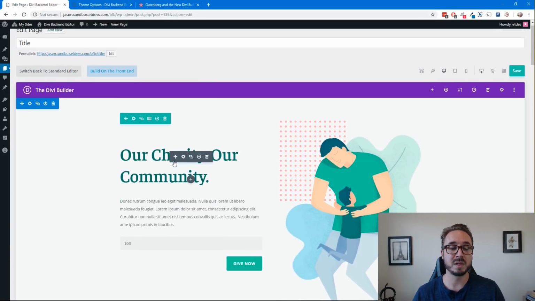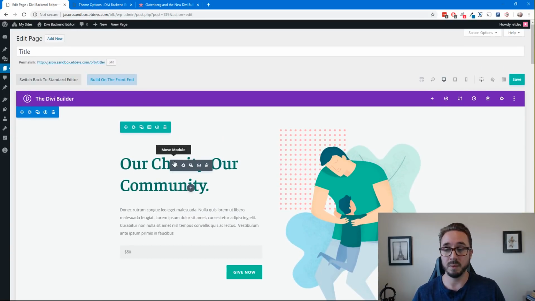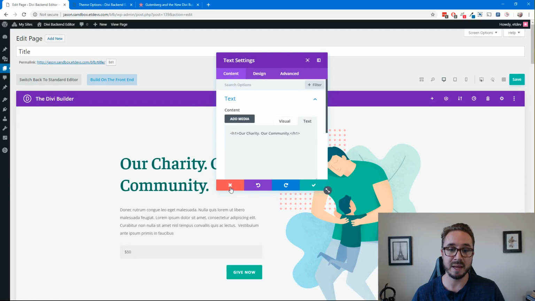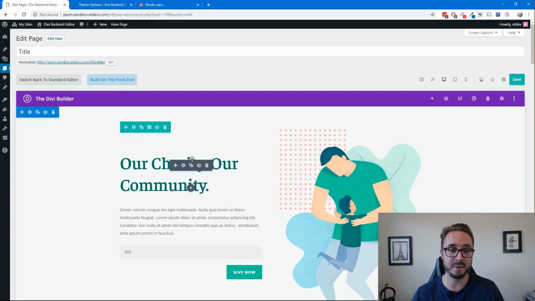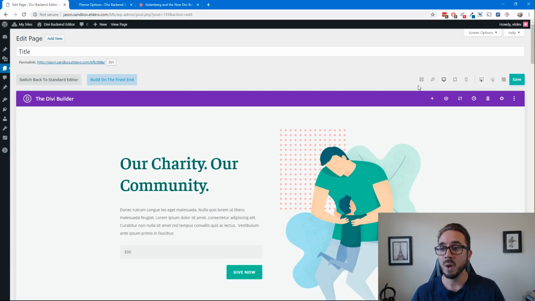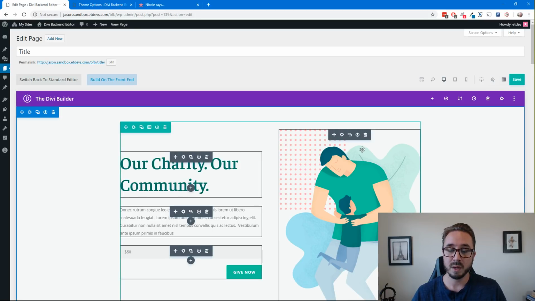If that is the case, one of the great things now is if you have trouble accessing this little settings icon to pull up the settings to edit something because it's positioned over something else, you have two options. One, you can use one of the interactive modes like click mode or grid mode, which will pop up everything at once so you can readily identify what's overlapping and where to find it.